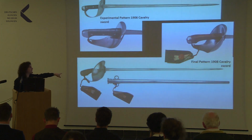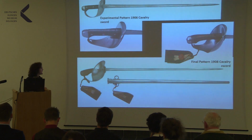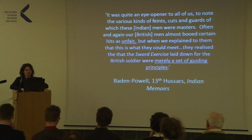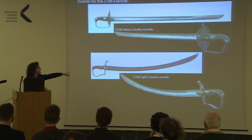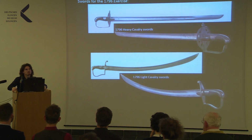This one, yeah. But the Indians used slightly different swords until right at the end they got a version of that, with a slightly smaller grip, because Indian soldiers were thought to be slightly smaller. But for most of the period, Indian soldiers in British service used something very similar to the 1796. But they're issued by different kingdoms, so there's a great variety. But up until 1912, they had a different sword drill, which was still all cut-based using a sword like this, basically.